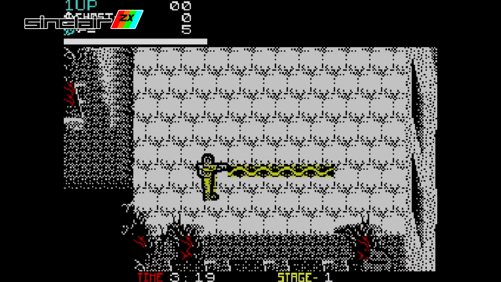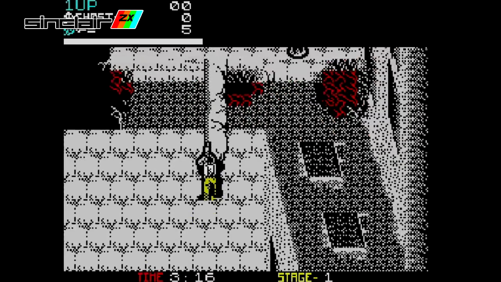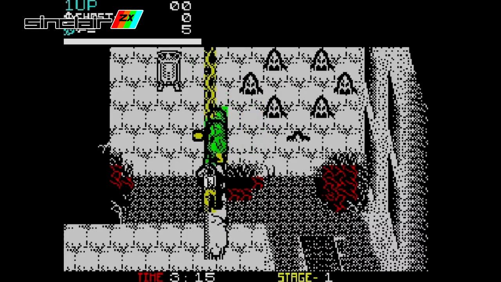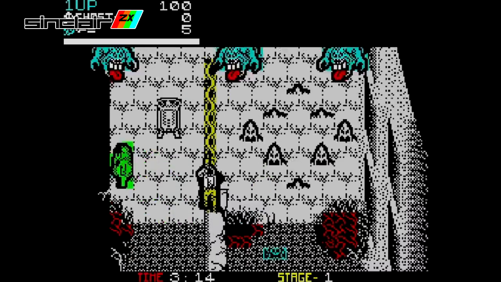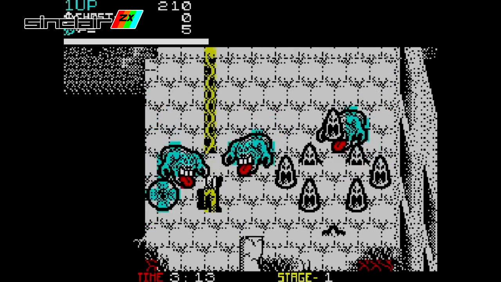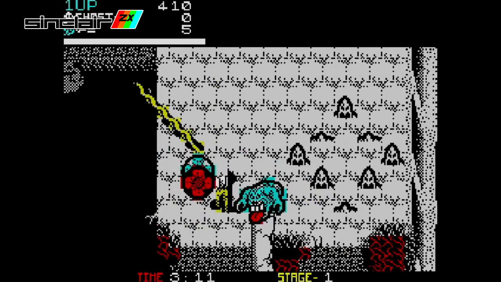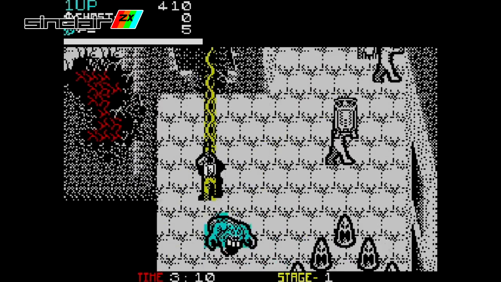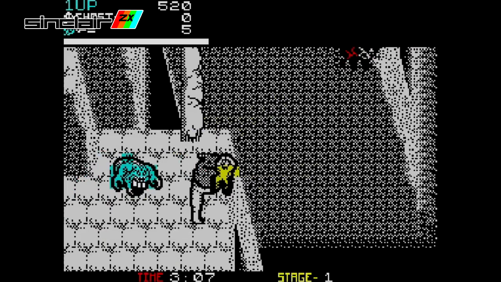Okay, moving on to the 8-bit versions, now starting with the ZX Spectrum, and it's horrible. Just look at how it scrolls. This makes the Amiga and ST ports look smooth as butter. The problem continues too with the sprites, that are oversized, giving very little space to move around at times. Sluggish controls, and yep, you guessed it, really poor collision detection.